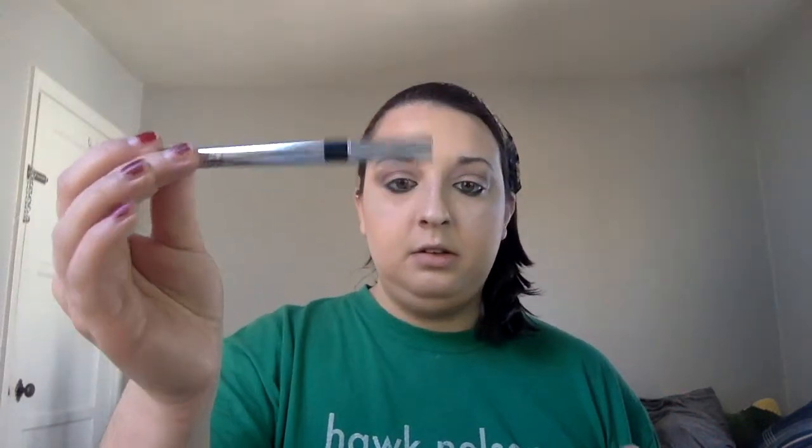I'm going to hold on to this eyeliner because I might need it later. I'm also going to jump over to my Physician's Formula eyeliner with a nice pen tip. First I'm going to do the line over the eyes — the line across her eyelid is very, very thin. I'm going to start with that to make my life a little easier, because that's going to be one of the more difficult bits to get even, and then we'll continue.